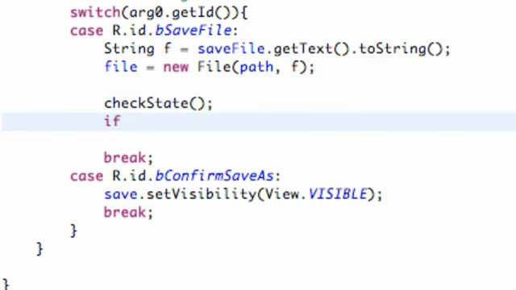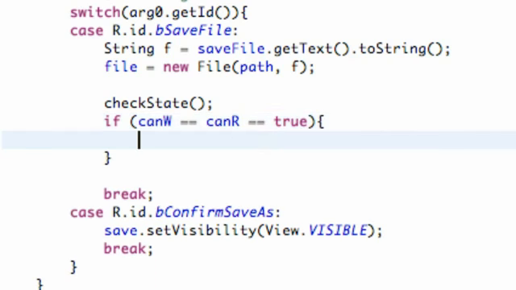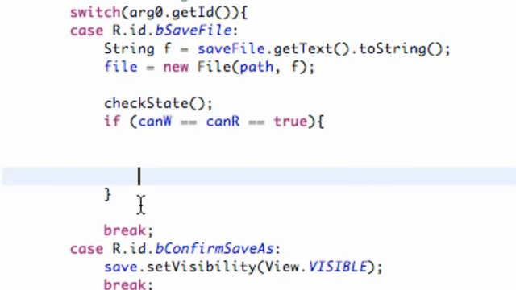And then we're just going to say if canWrite equals canRead equals true, we can read and write, right? And within here is where we're actually going to do everything.